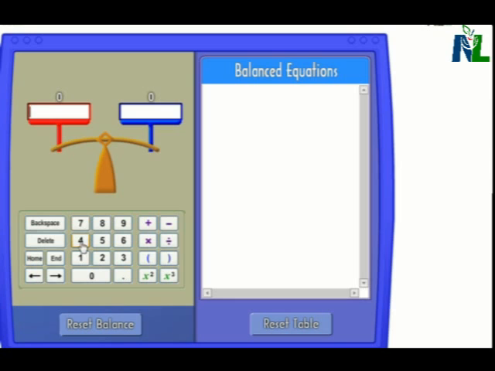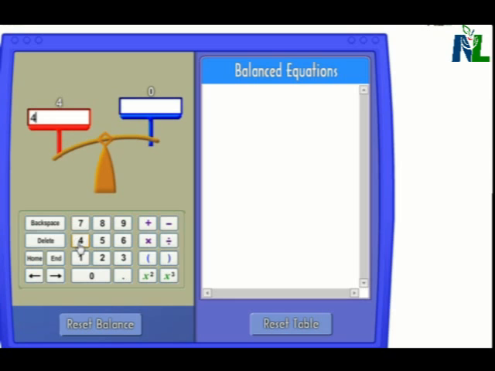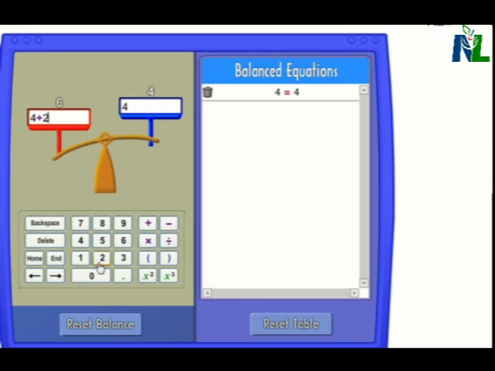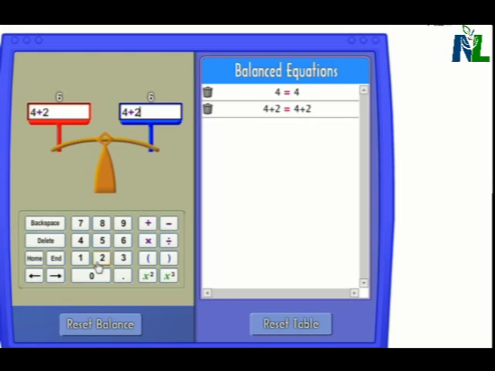So if we have 4 in the left balance, we need to have 4 in the right pan. And if we're going to add 2 to the left, you can see the left side has gotten a lot heavier. So whatever I do to the left side, I have to do to the right side to keep it balanced.